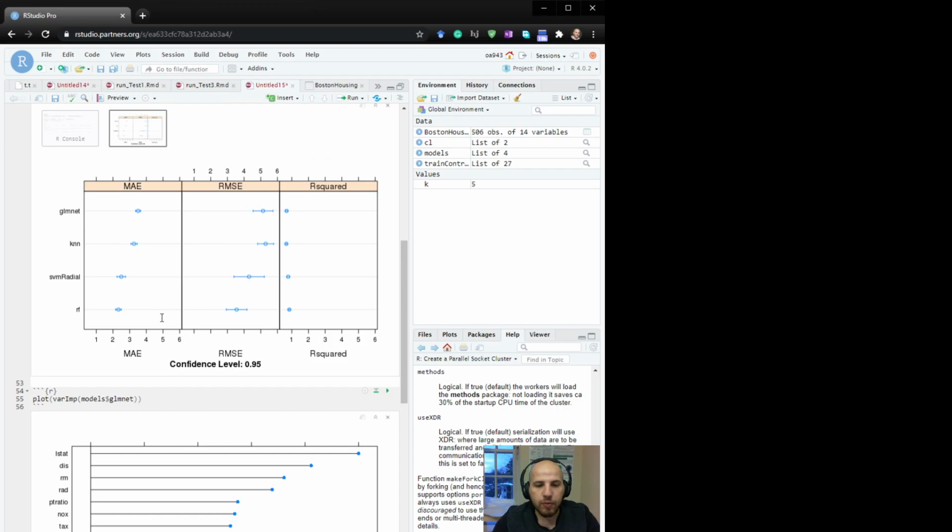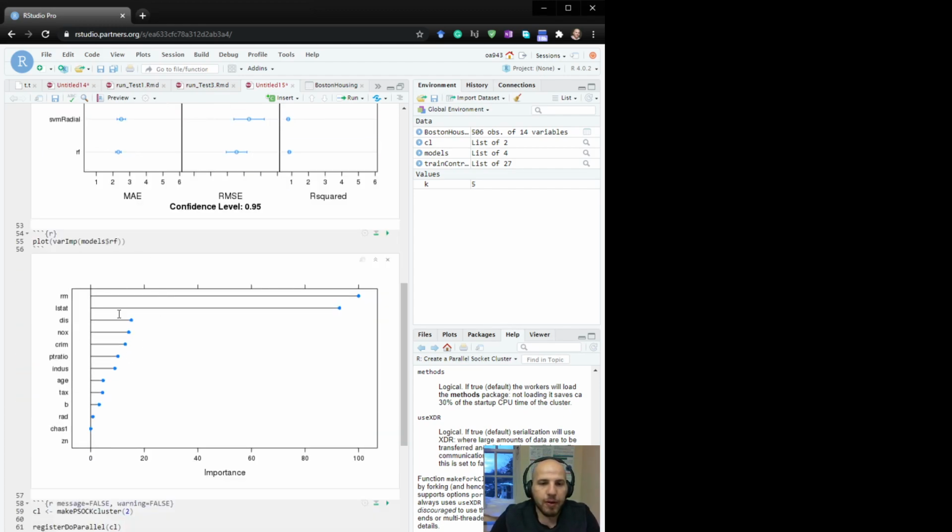Another thing we can look at in this tutorial is the variable importance. With Caret, you can look at the important variables in your data and scale them based on their importance. So using varImp, we can look at the variable importance across different algorithms and see whether we get the same importance across each method. This will give you an overview of what the important variables are that contribute to predicting your outcome.